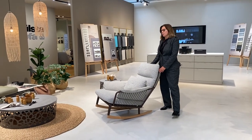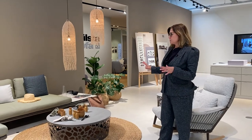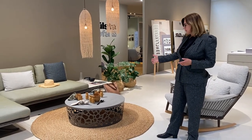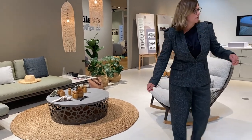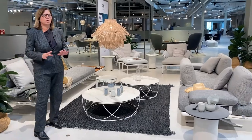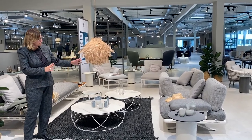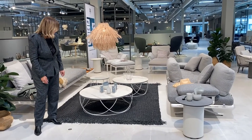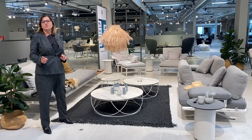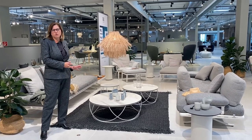We have two new and very design-forward coffee tables for the Yoko family — it was important to also have new products that are unique and individual, like the table with number 262. On the other side, you can also see our new color bianco. For season 22, the whole Yoko family will be available in bianco and in anthracite — for the sofas, every product, and also for the coffee tables. We have also developed a new coffee table family for outdoors. Some of you may know it from indoors — it's a very well-performing table, and it is perfectly suited for outdoor combinations as well.